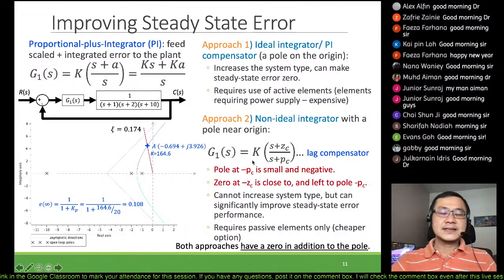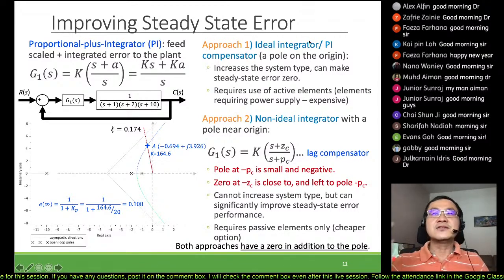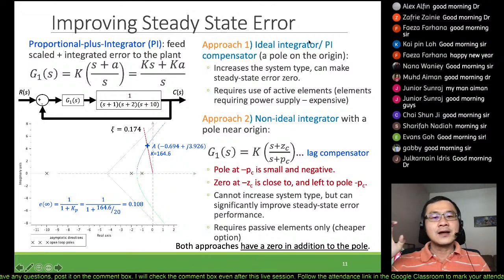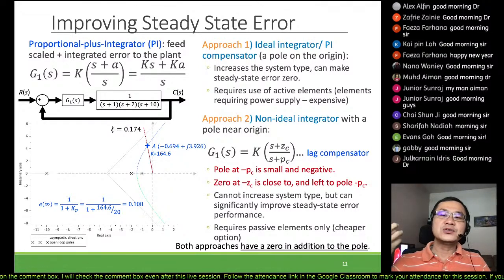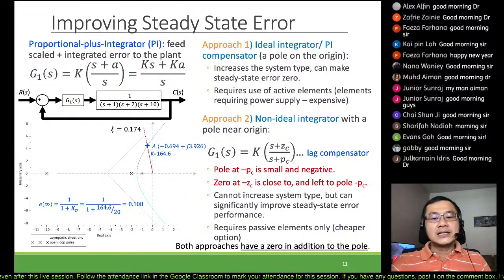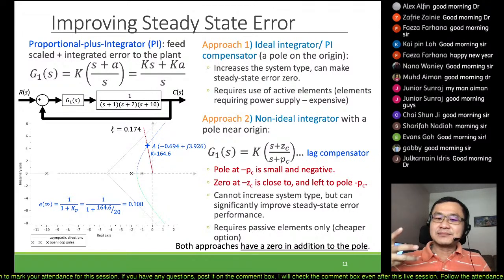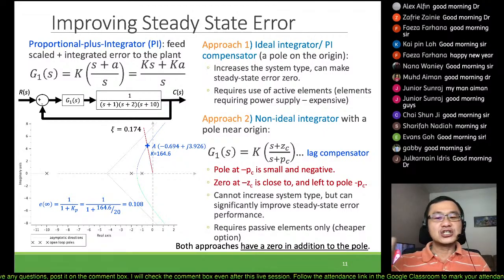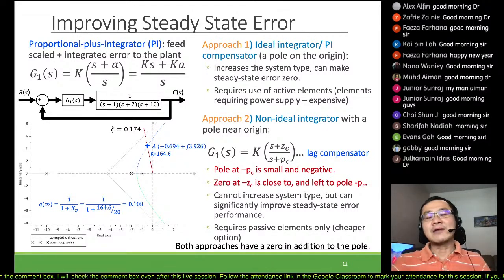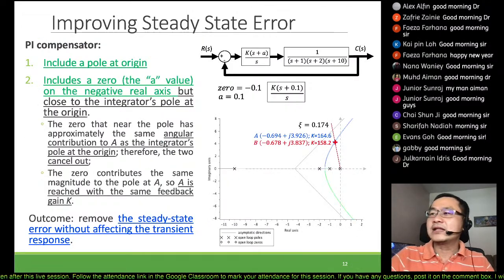So you can see that when we use this integrator itself, remember the integrator is only 1 over s, but when we come to real implementations, we still add a so-called zero to our system. This is to reduce the additional pole effect on our system. You will see that come into play later on.